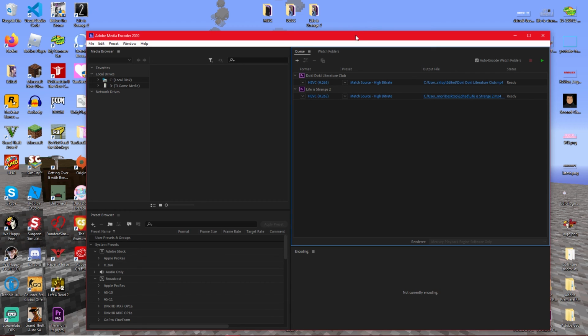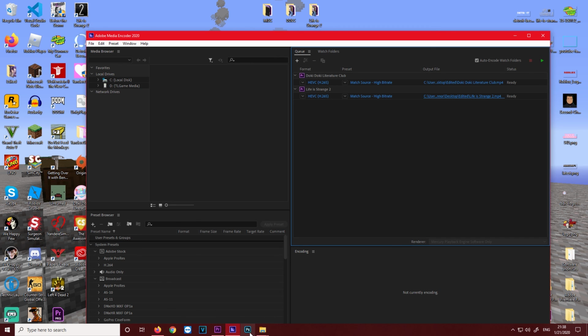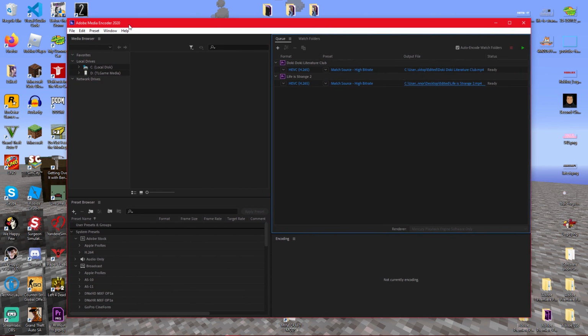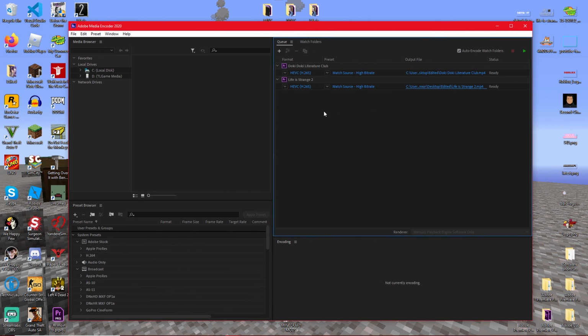But the cool thing about Adobe Media Encoder is that you can even use After Effects files, and I think even Flash or other files like that, animations or something like SWF and that kind of thing. You can put all that in Adobe Media Encoder. So if you have like 40 GIFs to make, you don't have to hit render on each of them. You just put them all in here, let it do its thing, and there you go. So Adobe Media Encoder really is a powerful tool, and it can help you a lot when you're exporting.